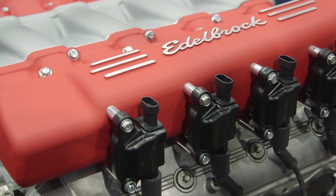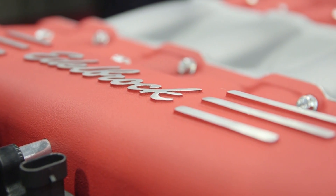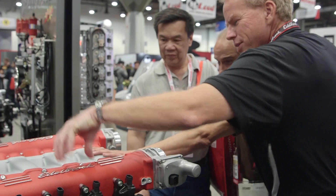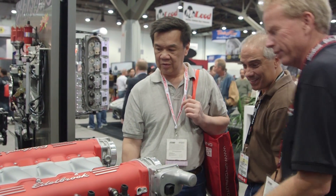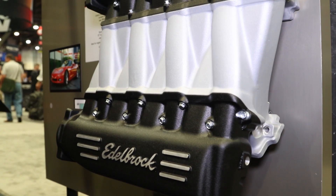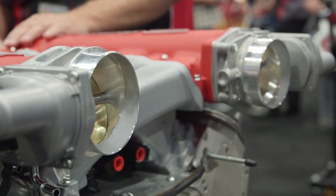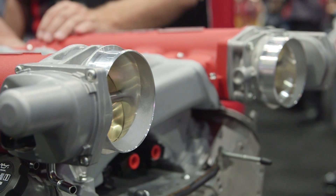So let's talk about how you guys designed this. We use a computer to design everything on it, obviously. We design in three dimensions, so we actually build prototypes using a rapid prototyping machine at Edelbrock — we build plastic prototypes. We can get 15 to 20 runs out of a prototype and then it kind of falls apart, so we build another one, but usually by that time we've got more ideas and more things we want to try. We basically have a pallet full of broken prototypes back at the shop — the remnants of what made this amazing piece of machinery right here.